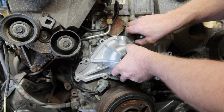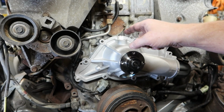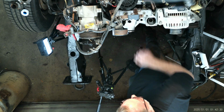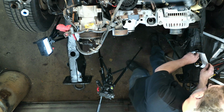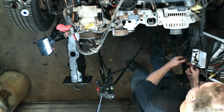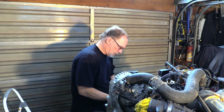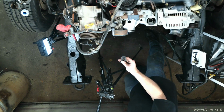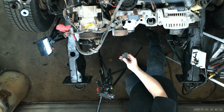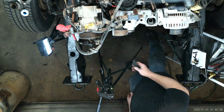And remember, when you take this off, make sure that you mentally note where each size of the bolt came from. You're going to have three really long ones, one that is about a third less in size than the three long ones, and then the rest of these are shorts.